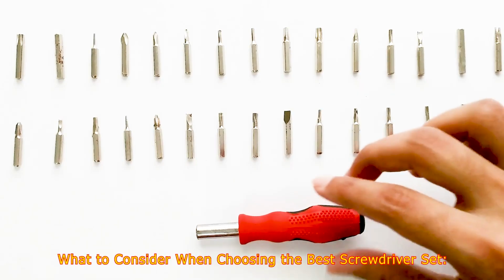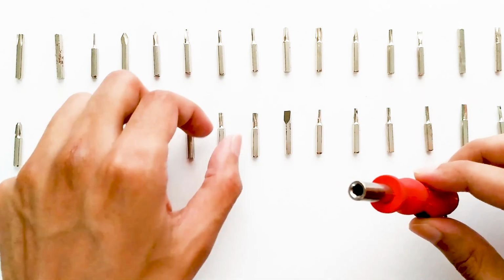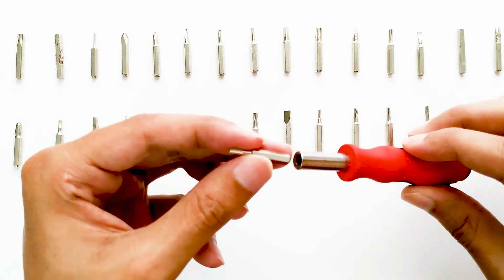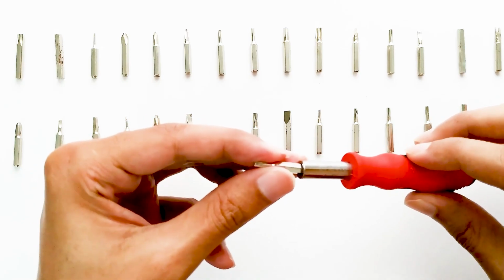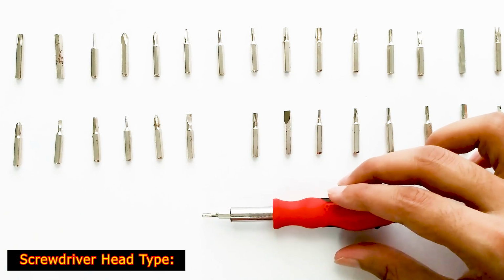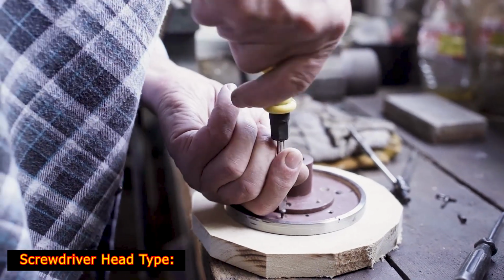What to consider when choosing the best screwdriver set. A good quality screwdriver set comes with all the screw heads users need to tackle many different repairs and projects, from tightening up a loose door handle to assembling a piece of flat-pack furniture. Screwdriver head type. Different screwdriver heads correspond to different types of screws. That's what makes screwdriver sets so handy, they have a lot of head types.